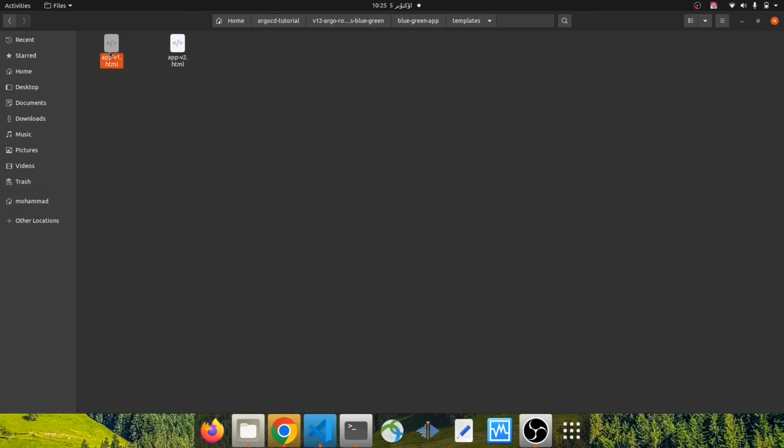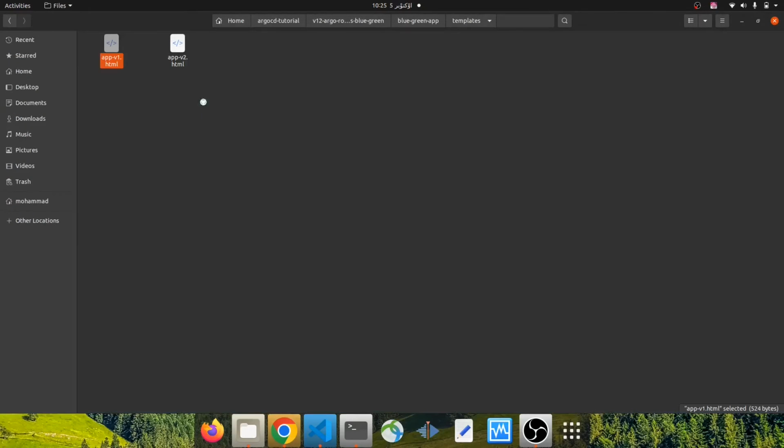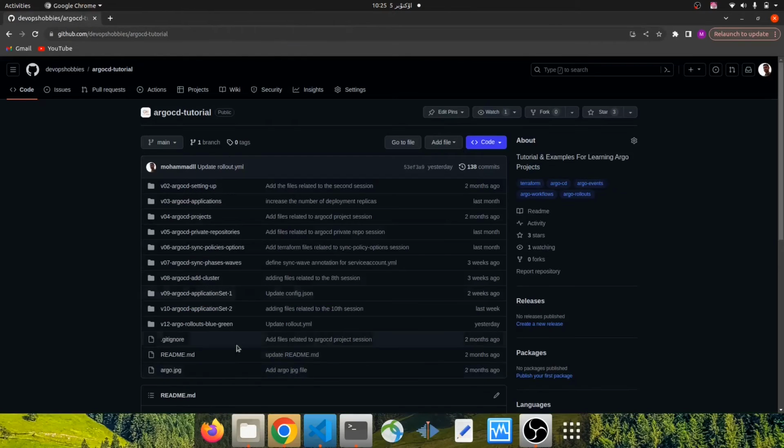If I click on it, we have a very simple web page with version 1 of the application, and also the background of this web page is blue sky. This is version 1. And app-v2.html, this is version 2. This is the second version of the application, version 2. And also the background color of this web page is green. So these are two different versions of the application that I want to use.